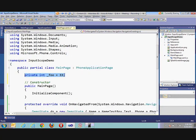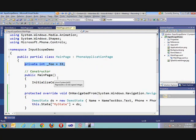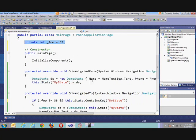Actually, no. I'm going to have to do a little bit more than this if I'm going to take this route doing an integer. What we'll do is, let me think about this. Probably should have gone another route on it. Because I'm going to have to change the value to know if I've been untombstoned. You know what? I'm going to change my mind on this again here. Let's do something like this. How about if we use an object instead? Let me get rid of this down here.